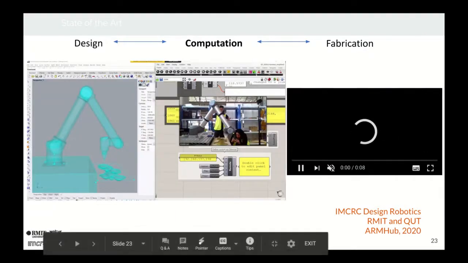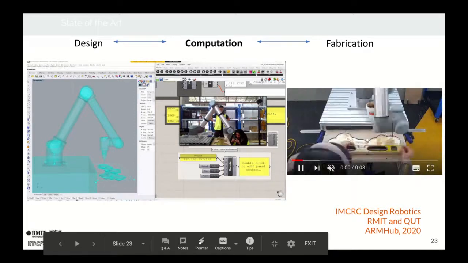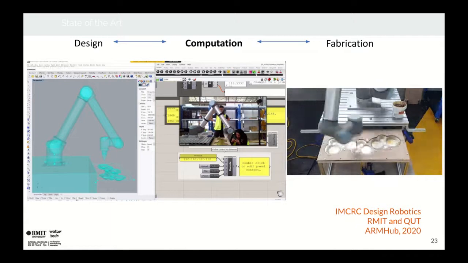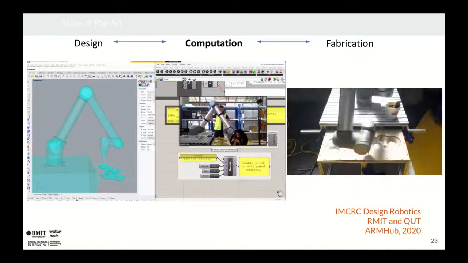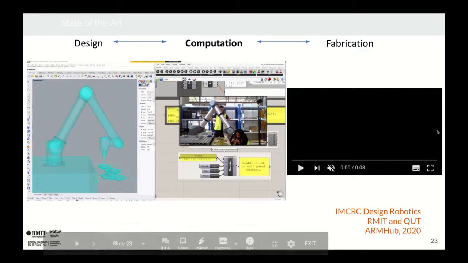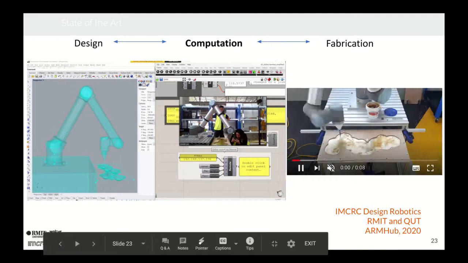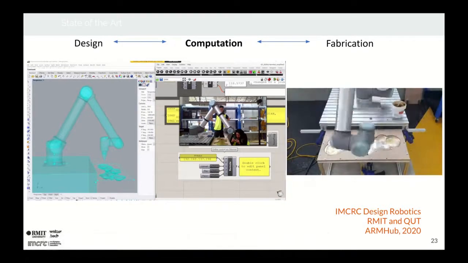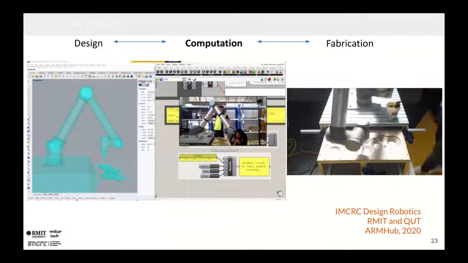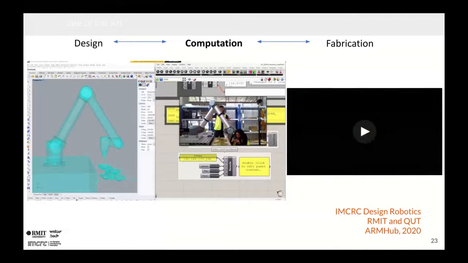And then the other project we were looking at is incremental sheet forming. That is a very elegant process where the robot, or any system in that regard, could be a gantry as well, pushes with a tip that is not moving against a sheet metal, and by incrementally doing so, it deep draws a form or a shape from a 2D sheet. So that's a very cost-efficient alternative to other processes that would require the making of a die or a mold or something like this.